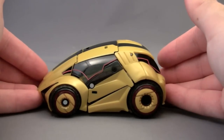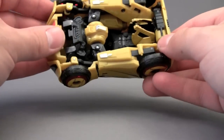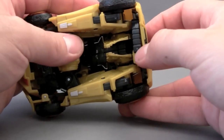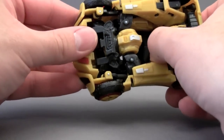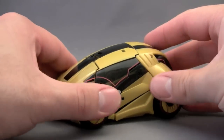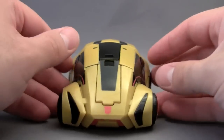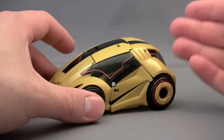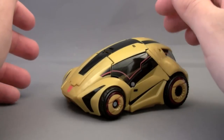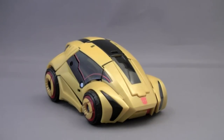So, should you pick this figure up? There are some minor quality control concerns — you saw some flashing there on the legs and on the black, and right back there too. But otherwise the figure's really nice. His robot mode is phenomenal. His vehicle mode, once you get it together, is very nice to look at and looks great on the shelf. I really can't recommend this guy enough. Yes, there are some minor problems, but they can all be looked past because this is a fantastic figure. Thank you.